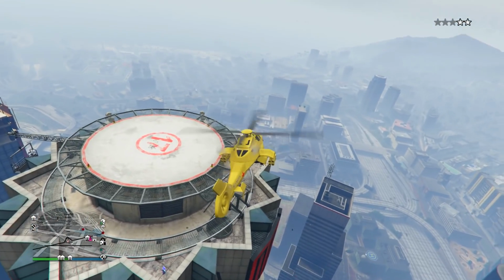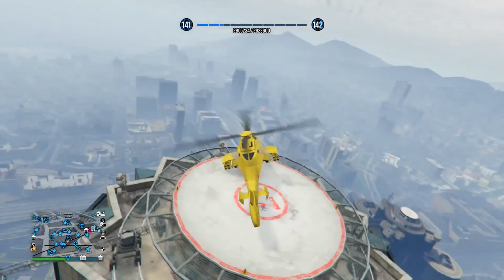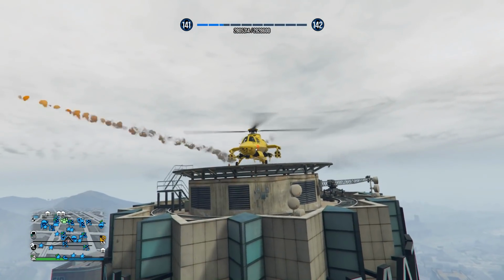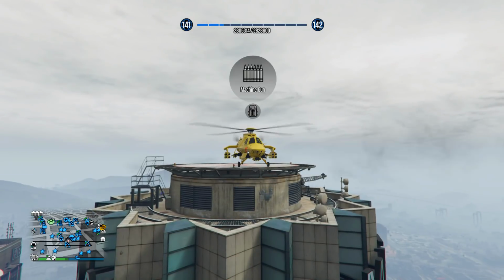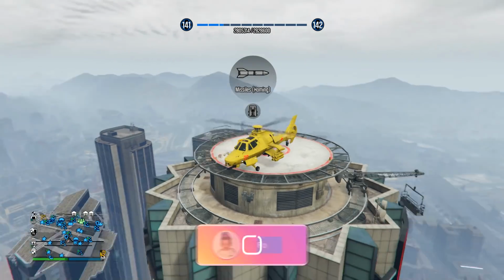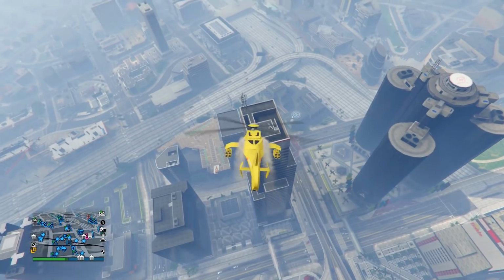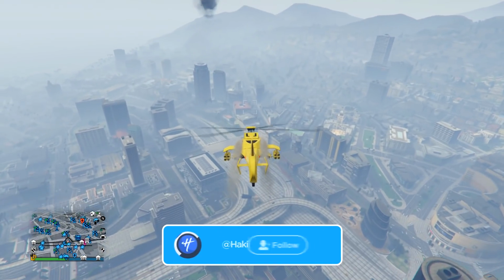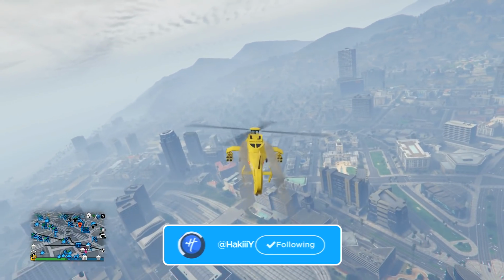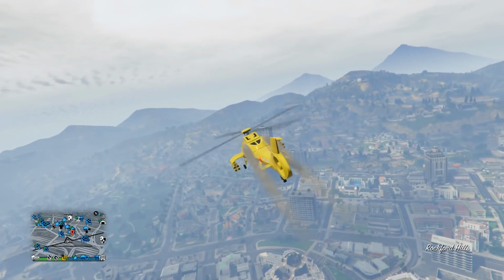Basically, if you press right on the D-pad once, you enter stealth mode, which basically puts you completely off the radar. Now the only little downside to this, which I guess I should understand, is you can't use any weapons while in stealth mode. Also, something really cool about stealth mode is that you can only get a maximum of 2 stars while you're in it. So if you have more than 2 stars while you're off it, if you go in stealth mode, it's gonna go straight down to 2 stars, which is really cool actually. So stealth mode is definitely a huge advantage and a really cool feature with the Akula.